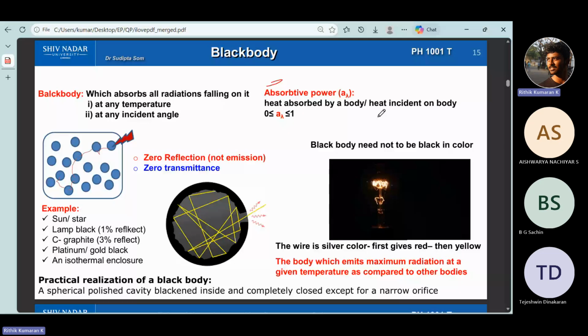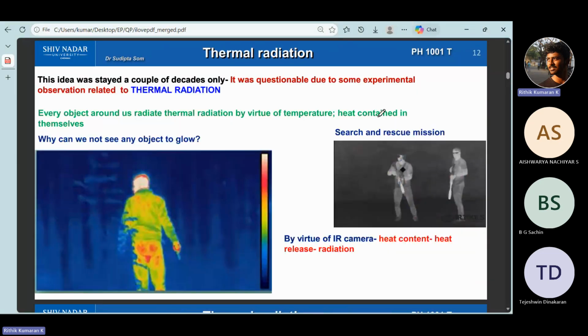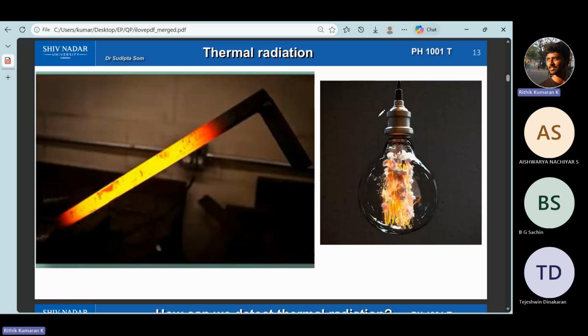Then coming to a clarification point: you could see that bodies and objects are glowing. But why are we not able to observe the radiation of every body around us through human eyes? The thing is, we humans and some things are relatively cold compared to huge temperatures. So the atoms inside us vibrate very slowly, which leads to radiation of long wavelength. The wavelength of the radiation would be long if the vibration is slow.